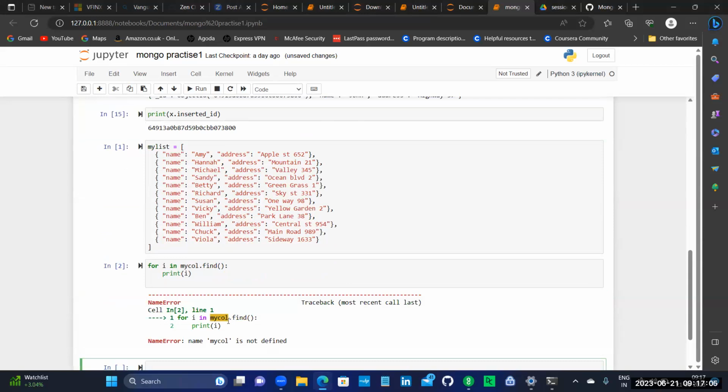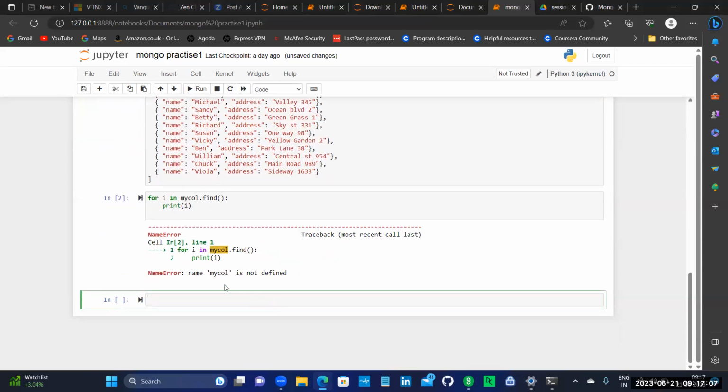Right. So did you see why? The variables we are creating... See, that's what I was saying just 2 minutes before. The databases and collections that get stored inside your database will not change. They will be there every time, right? But the variables we are creating in the Jupyter notebook or any IDE, like my collection, my DB, those are the variables we are creating inside this Jupyter cell, right? So those variables need to be defined every time you start your environment, isn't it?